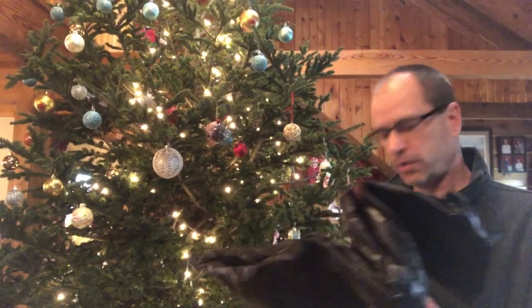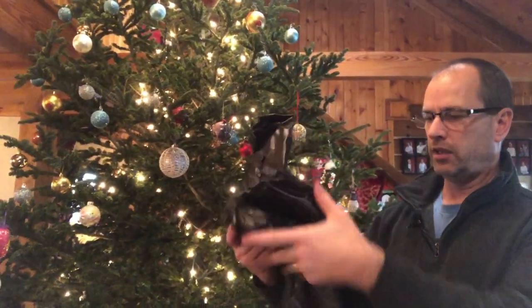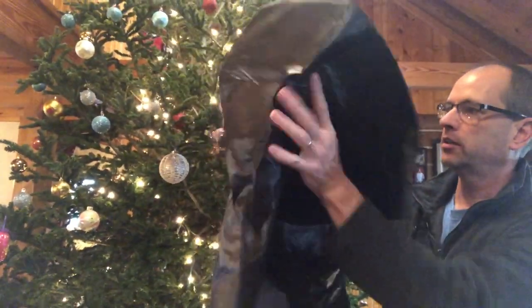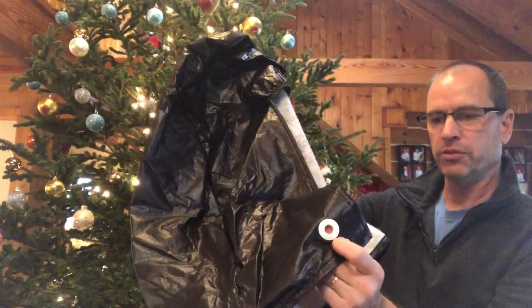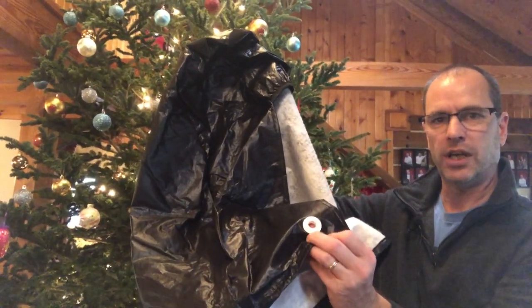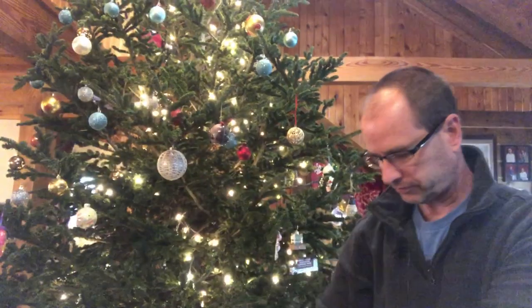But there's really just two components to this. There is the cover itself, and the two important parts that you'll need to locate and identify is the plastic grommets. There's two on either side. They're made out of plastic so that they won't rust during the winter time and winter months. But you'll simply locate one of those.